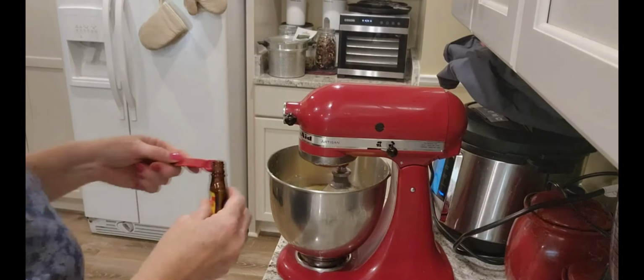This is a 1/2, so I'm going to put 2 of these. Seeing that this is a new recipe, I want to stay with that flavor because I love creamsicles. I have all my life. I love those ice creams, and I really want this to smell good.